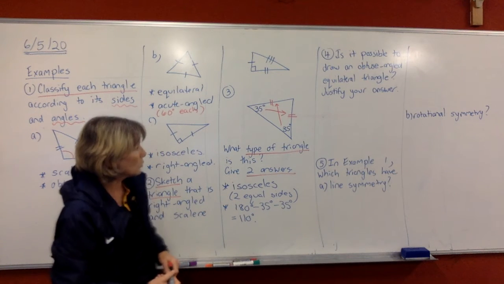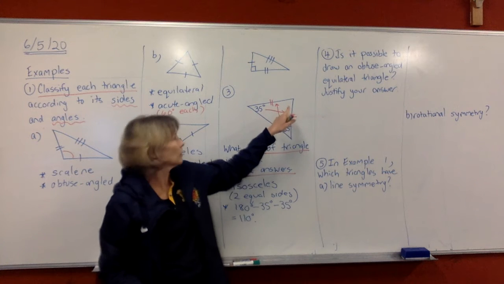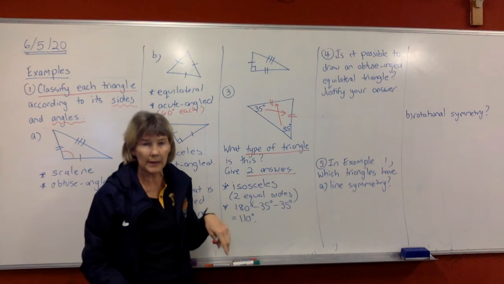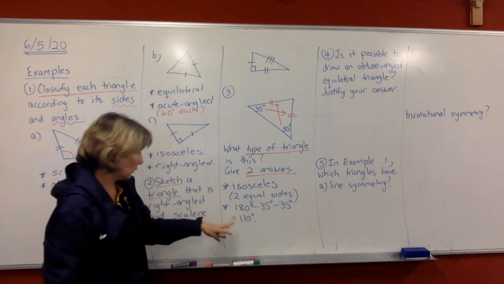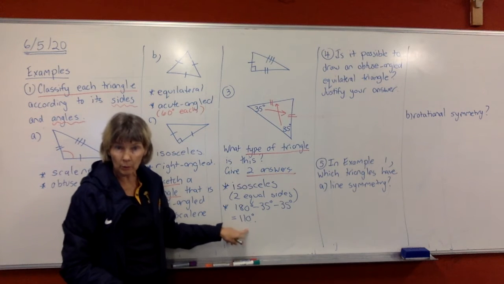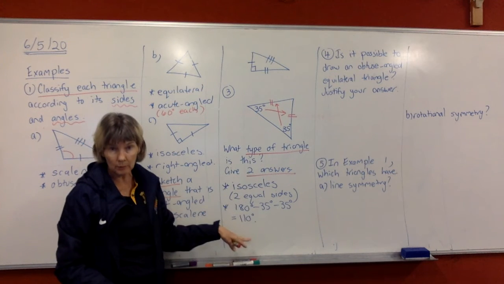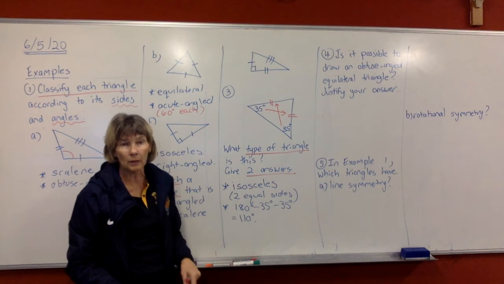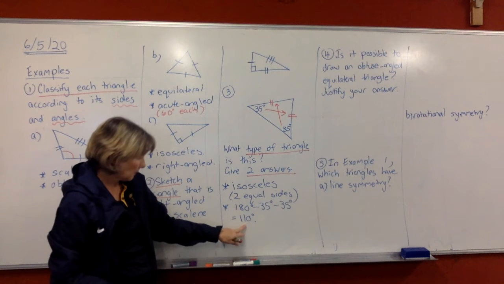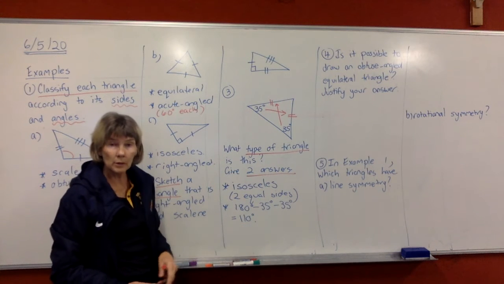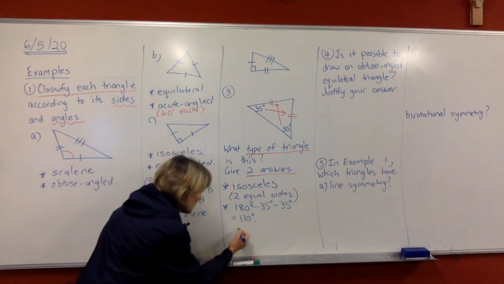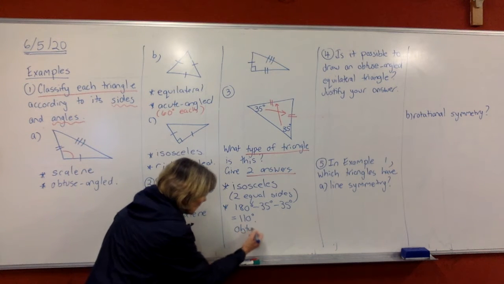So looking at my triangle that's not drawn to scale, that looked like it was probably an acute angle. But when we worked it out, it's not an acute angle at all. It hasn't been drawn to scale. And often they will say not to scale or don't look at the diagrams. It's 110 degrees. That's an obtuse angle. So this actually worked out to be an obtuse angled triangle.